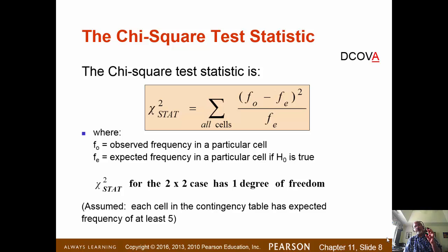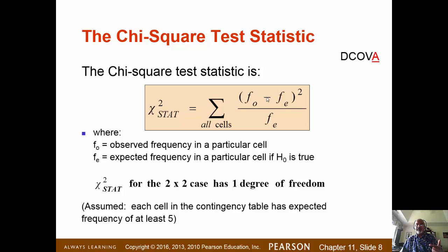Here f sub 0 is the observed frequency that we see in the sample for each category. We'll look at what each category means in just a second. Now f sub e is the expected frequency if the null hypothesis is true. If the population proportions are all the same, what is the frequency that you expect for that given cell? So you have a bunch of observed frequencies and expected frequencies if the null hypothesis is true. Then we can compute the chi-squared statistic using this formula and then compare it against the chi-squared table value.